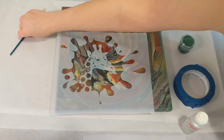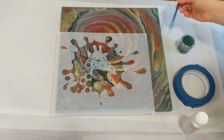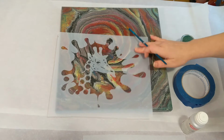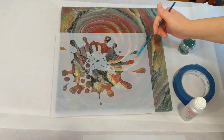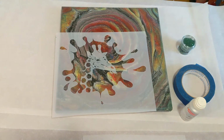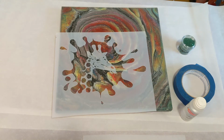I will use a paintbrush typically for that to get into the areas that I know I don't want it in. You can also just use your hand if it's like a large wide area, but you don't want to go over where the ink is. You would just have to reapply it, which will cause more dust area that you'll have to clean. So you want to make sure you avoid touching where you want it to be. And then we'll hit it with a heat gun. So I'll get started. It's going to take a lot of time because of how detailed this stencil is. So I'll go ahead and speed you up through this process.